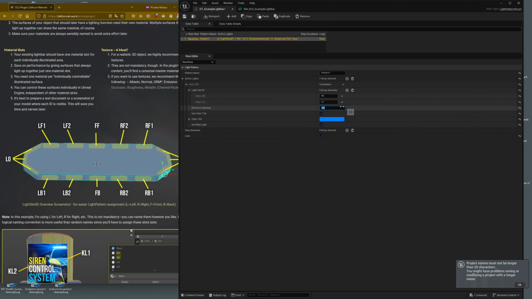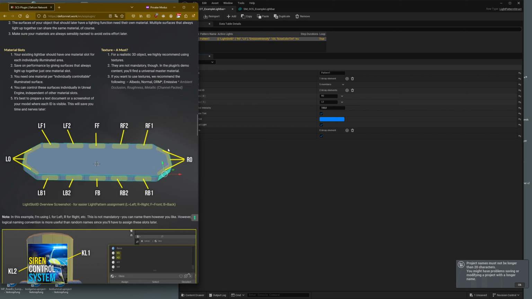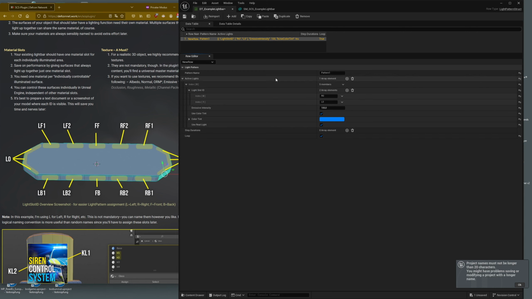Now the emissive intensity, of course, you know what the emissive intensity is. It's the light phase intensity, so when it glows up, how intense it is. I set this to maybe 100, maybe more, maybe less. You decide. And now we are done with this. Now the left side glows and the right side glows, which is really easy, right? So we add a new additional entry here to the active lights. This is entry 1, index 1.